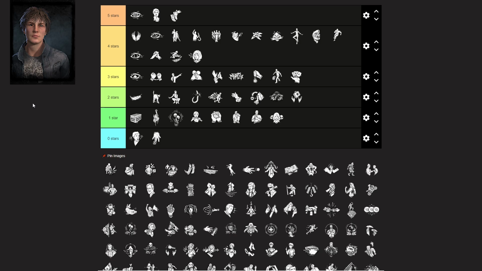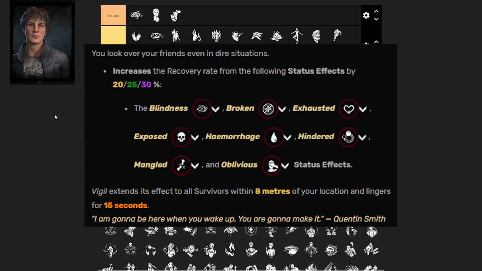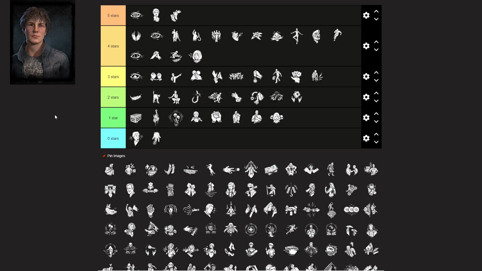It's just not good. Vigil, however, I think Vigil is a pretty solid perk. When I think of solid, well-rounded perks, I think about Vigil. Vigil is a very nice perk. It's not overpowered, it's not underpowered. It is very nice. It works against Sloppy Butcher now, which is 10 out of 10.